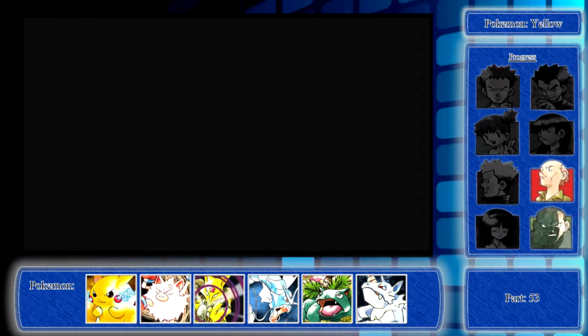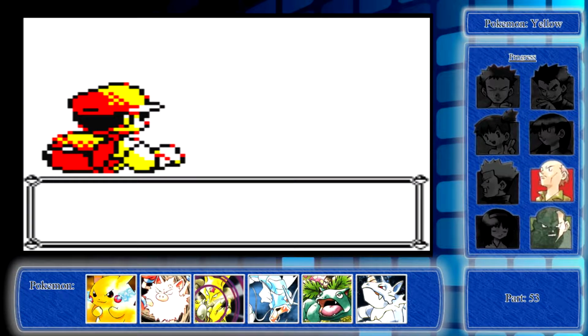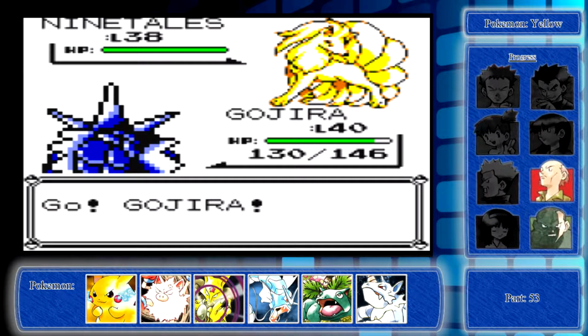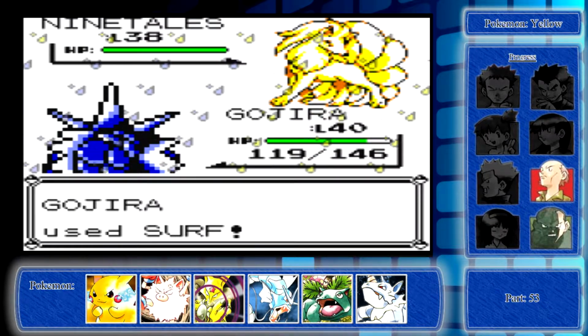And here we have another trainer. I think there's 2 or 3 of them in here. I just didn't remember that that one had a Charmander or whatever. And this one has a Ninetales level 38. So great, good chance for Gojira here then. Goes for a quick attack. And I'm going to go for a Surf and probably take him out soon.